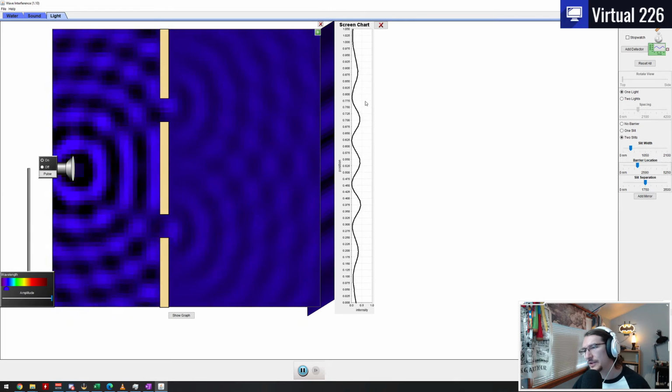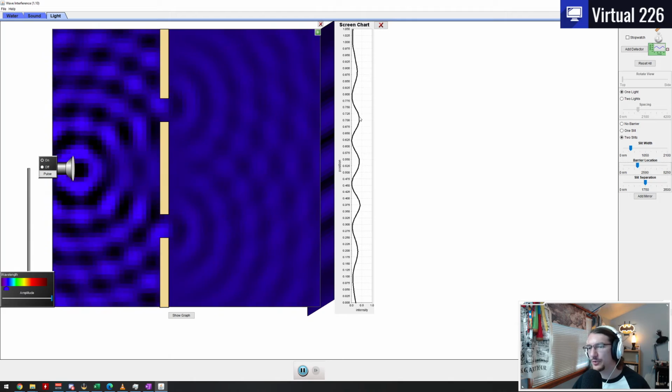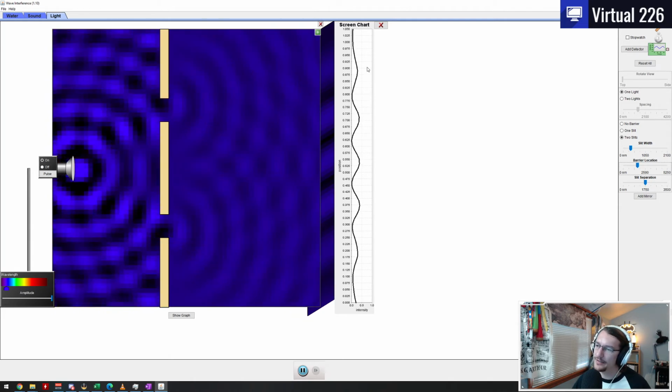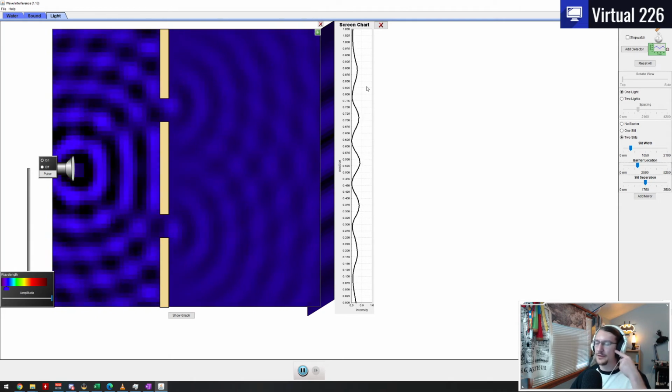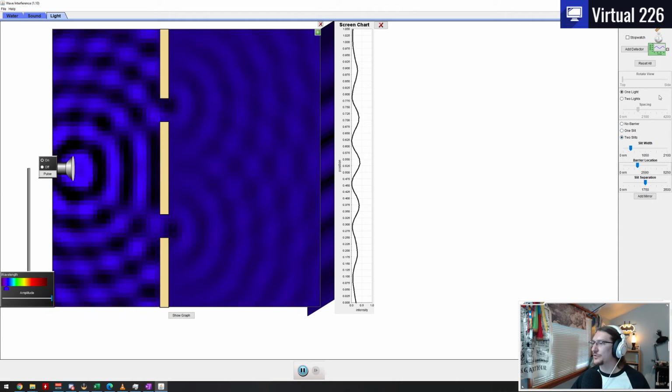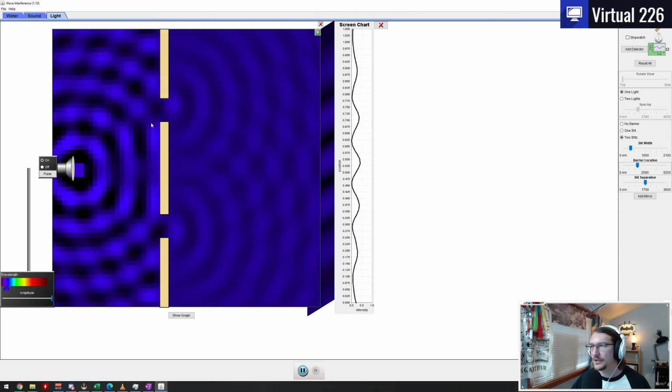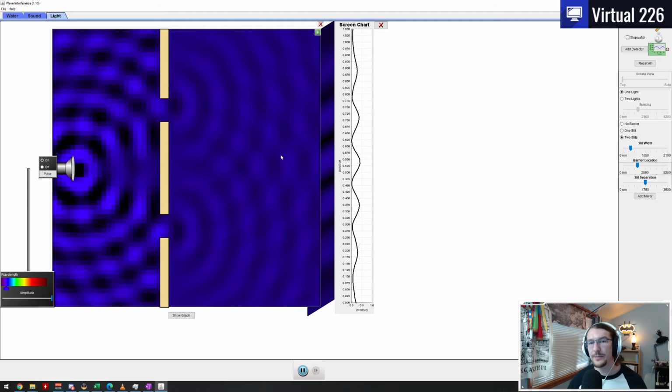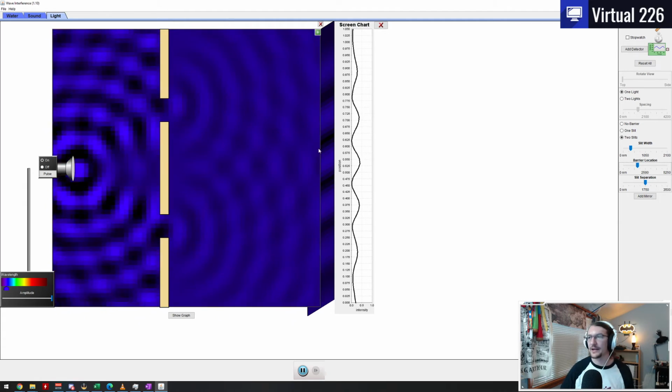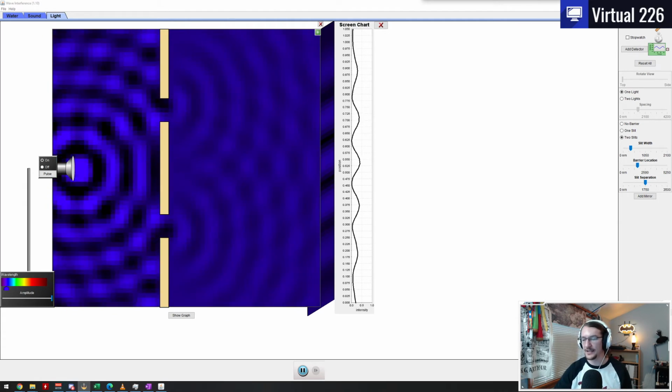We see that this looks like it kind of peeled out slightly. So as we brought the barrier closer, these peeled slightly. See less fringes there. So that's what's happening here when we take a look at it this way. We're actually going to swing back and see what this looks like in real life now in the lab.